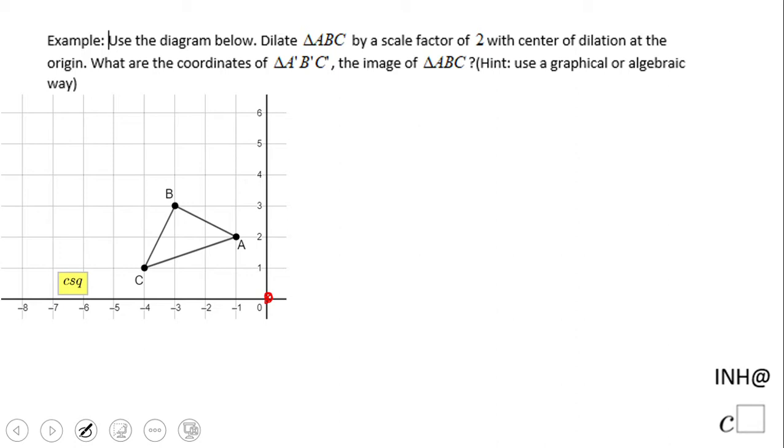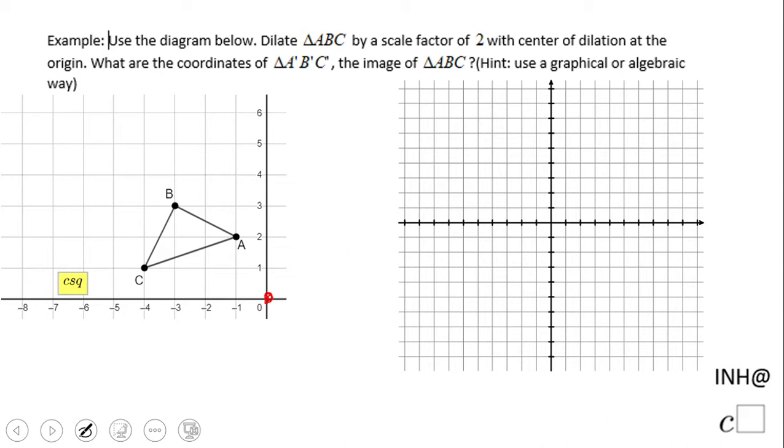What do I mean by that? You're going to need some graph paper like this. We're going to plot the center of dilation and let's take point A, which is negative one and two, which is right here. If you use the graphical method, you need to see how far away the center of dilation is from point A, and we're going to do that by counting: one, two up, one left.